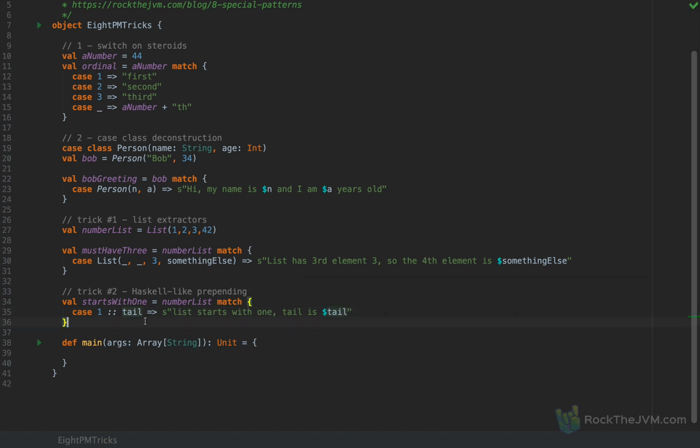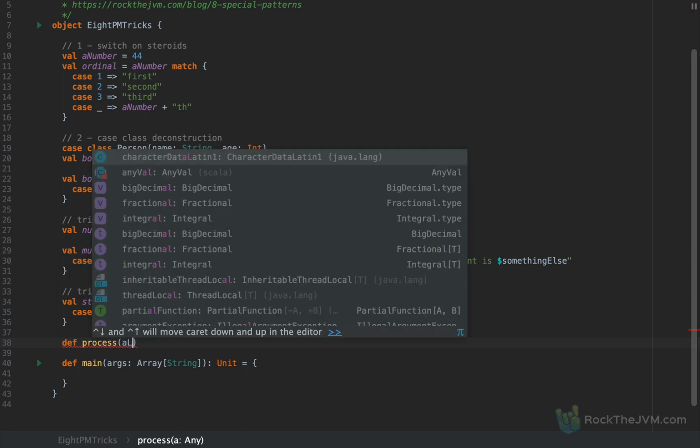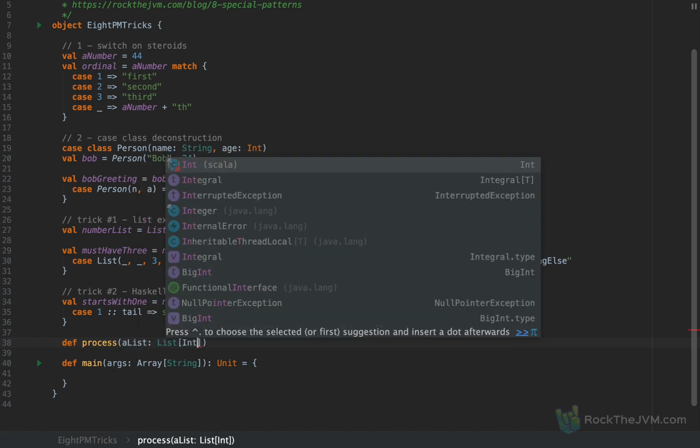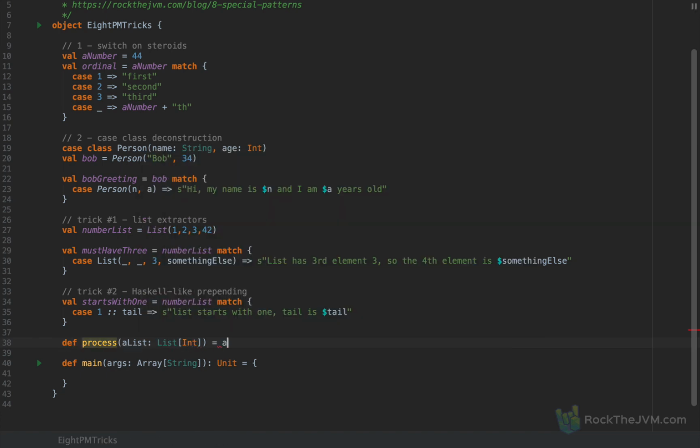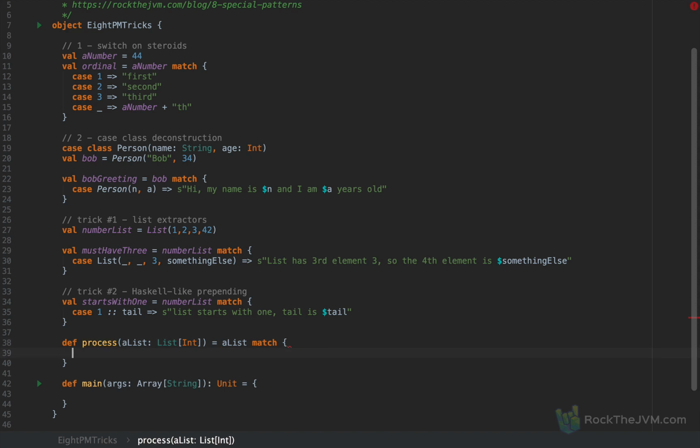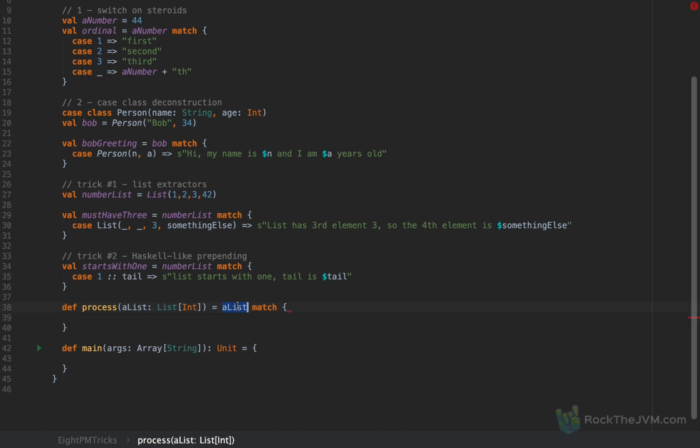So something like that. Now, this pattern is very useful because when you define an API method like process, and you receive a list as a list of int, for example, you would want to say a list match, and then you would put in cases for when the list is empty and for when the list is not empty.